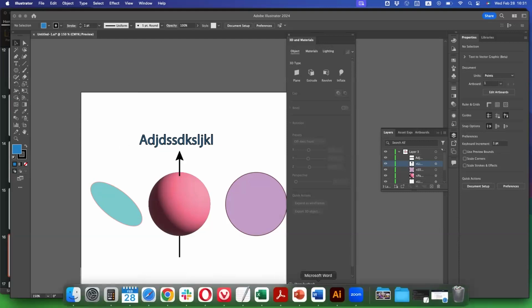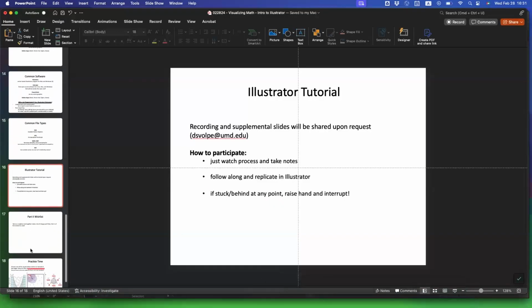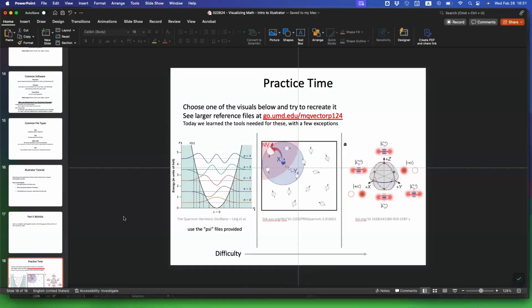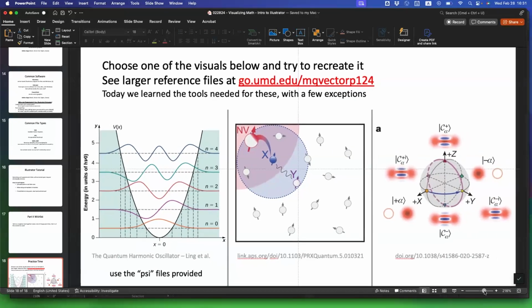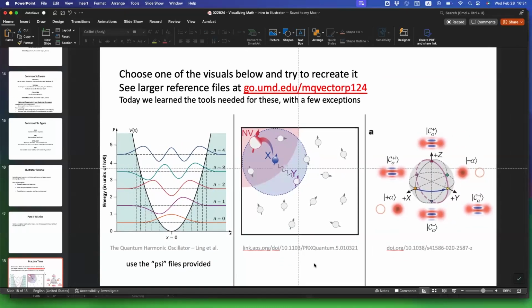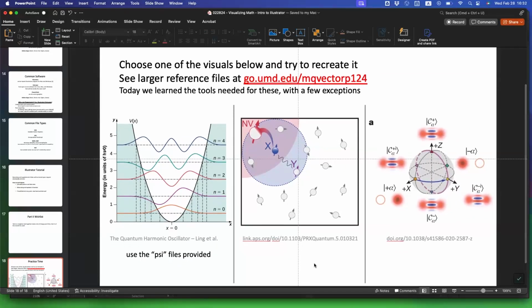Then the last thing is that, if this had gone quicker, what I was going to do is have you practice. I was going to have you pick one of these three different things that I'm displaying here on the screen, and just try to create it with the tools that I showed you today. You should be able to create the majority of what these things are.